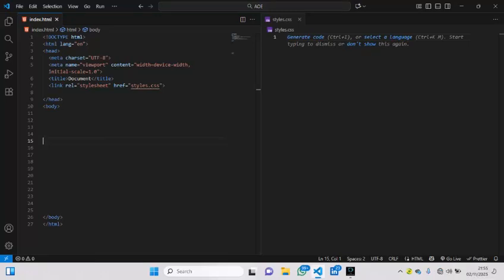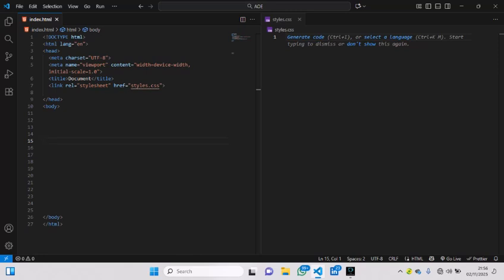Good day, guys. So we'll be continuing with our CSS classes, and today we'll be talking about Flexbox. When you hear the word Flexbox, what does it mean? We'll talk about that, how to use Flexbox in our code, and where to use Flexbox in our code. We'll be diving right into it.